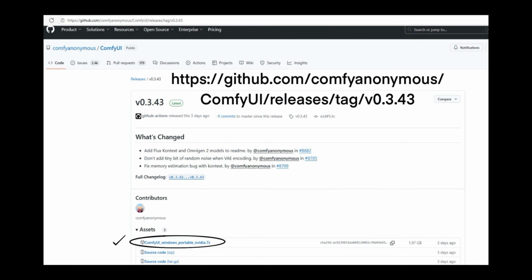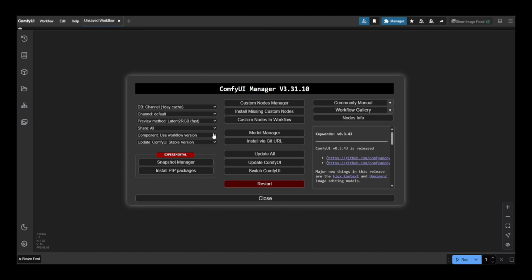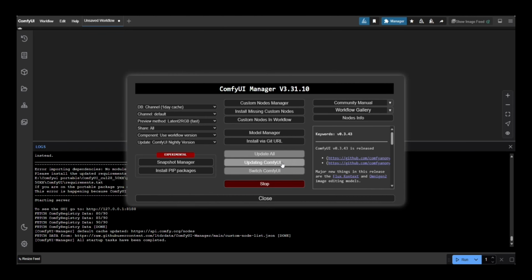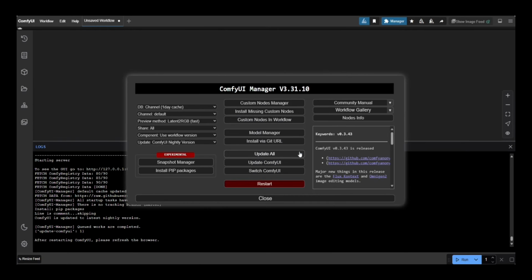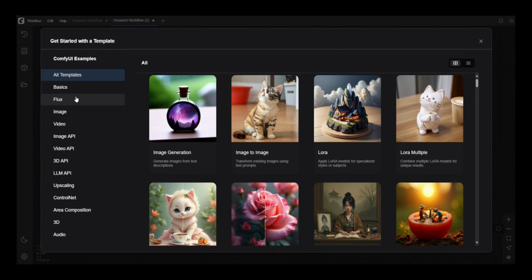Since most of my audience use the portable version of ComfyUI, I highly recommend installing the latest version to avoid bugs and glitches. I personally didn't reinstall because I didn't want to debug all my previous workflows again. Step 4. Ensure you are using the right ComfyUI version. Make sure your ComfyUI version is v0.3.42 or above. If you have already downloaded ComfyUI before, click Update to the nightly version, click Update ComfyUI, and restart after the update.